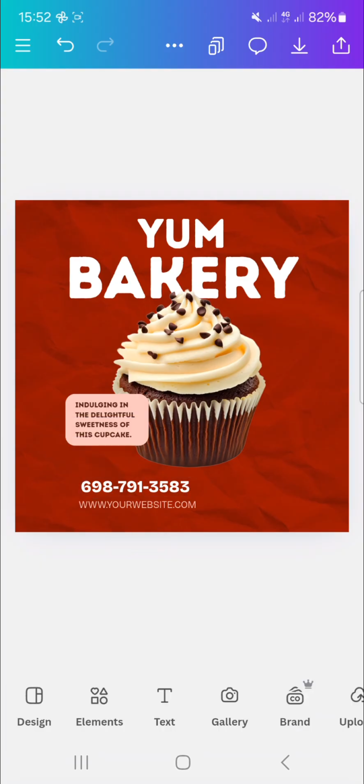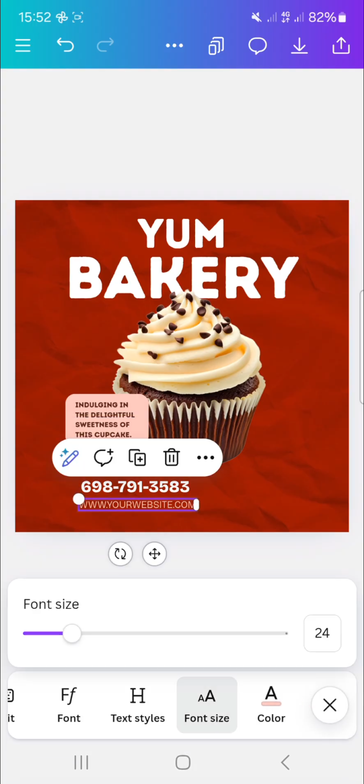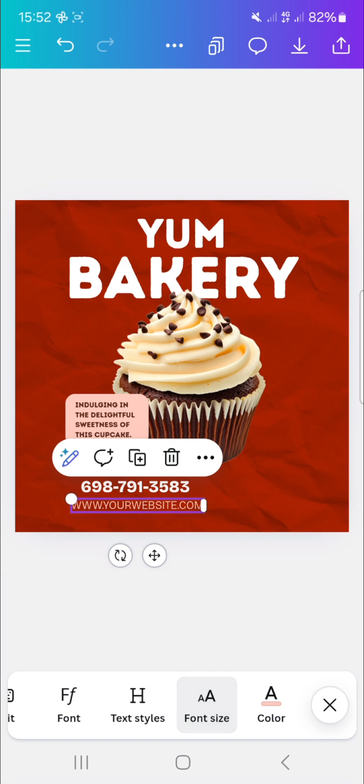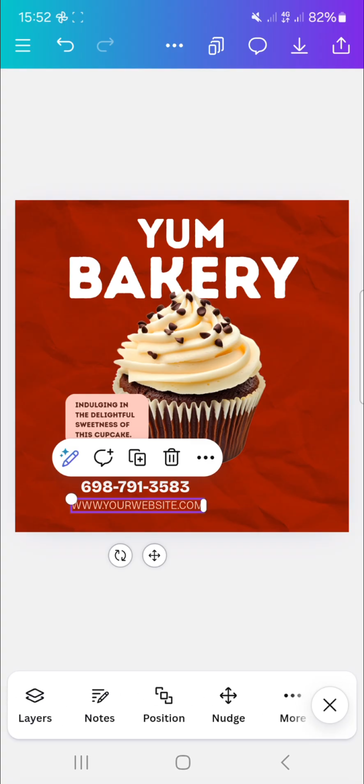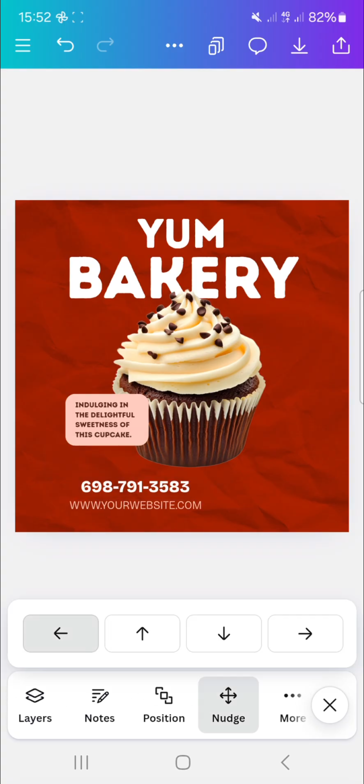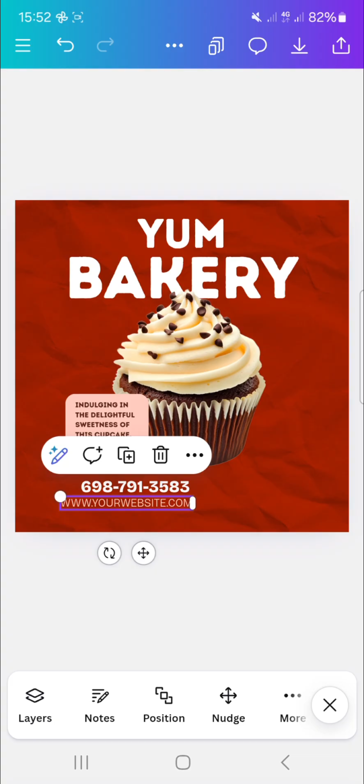Let's increase the font size a little bit. Then let's position it. If you want to position it well, you can use your nudge. Come over to nudge and then move it to the left, and then move it up a bit. Still move it to the left, move it up a bit so that it's aligned well.